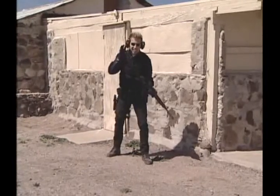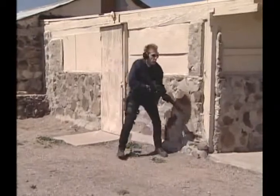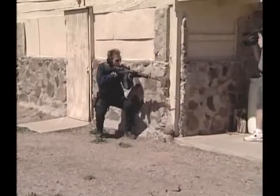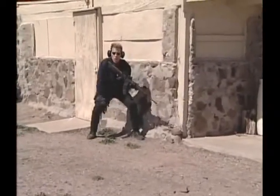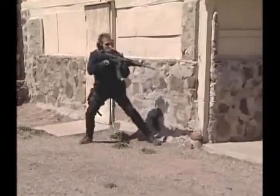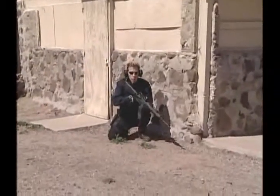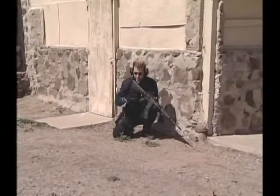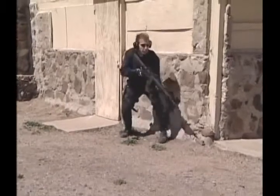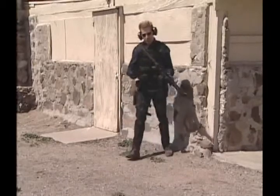So I suggest in this CQC environment, again, 50 yards, 25 yards, if you have cover, keep the cover crouching low. Again, gun at the ready position, okay? Always ready. In this low martial art, football type stance, okay? Springy, able to move if I have to. I don't want to get down too low and get too comfortable where all of a sudden I'm overrun by someone and I don't have the ability to swing the gun around because I'm down on my knees. So I like to get here, have the gun ready, have a little bit more mobility.